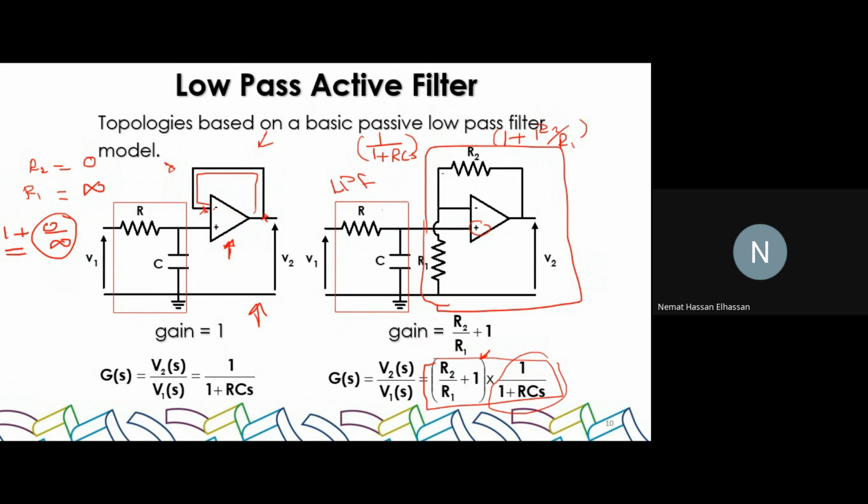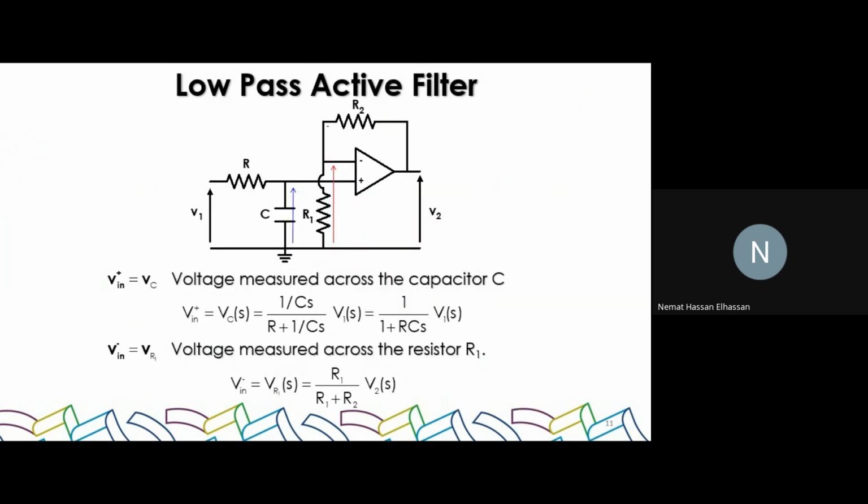And sometimes we need that voltage follower to act as a buffer. Remember when we had the second order filters and we had a buffer? If you don't want to enhance the gain, you just need to create a buffer. This could behave as a buffer that doesn't introduce gain. Are we clear so far? So this is how we build a low pass filter.